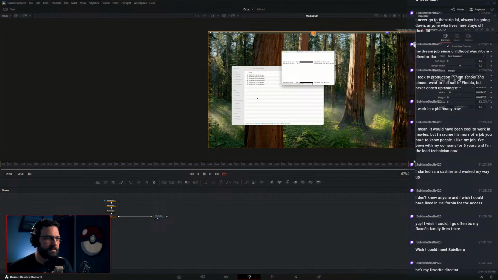Oh, that's weird how those characteristics work. Ew. That's not how I thought it was going to operate at all. Okay. Regular blur it is.